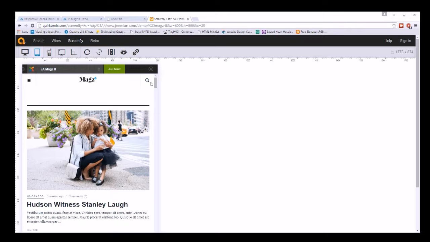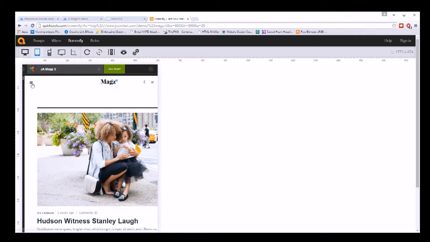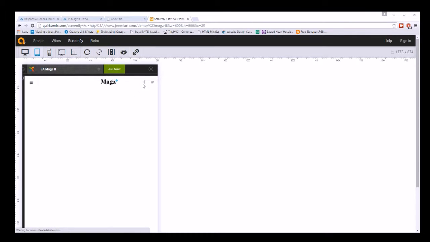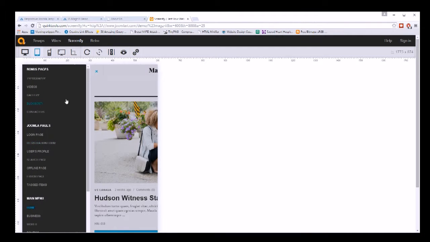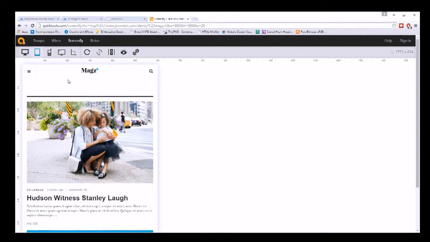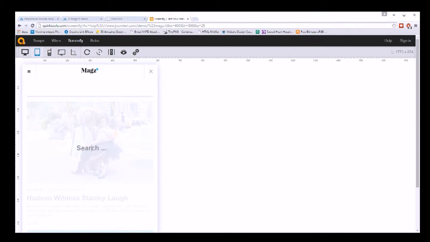That's super important because a non-mobile friendly site just becomes a really awkward experience for somebody that's actually looking for specific information. As you can see, the menu also shrunk up into a little button here, which you can access. Let's close this toolbar. Okay, the menu becomes a pop-out menu on the left-hand side. This is pretty standard. But oftentimes the menu collapses into the top where it pops down instead of from the left. Sometimes it's from the right. There's a lot of different ways that it can happen. And your search, of course, comes up here where you can search for stuff.